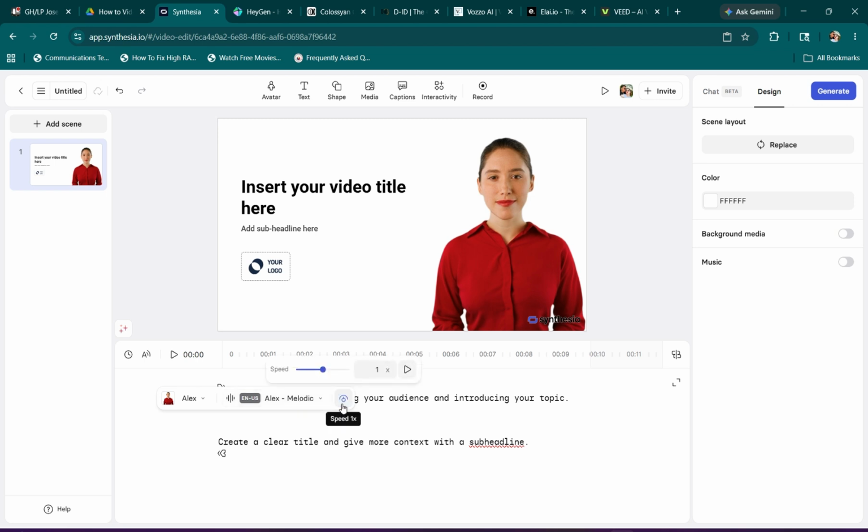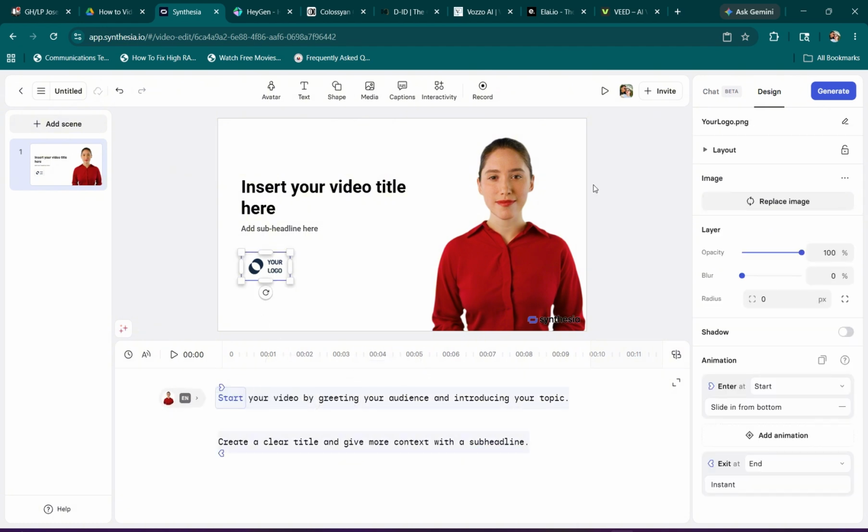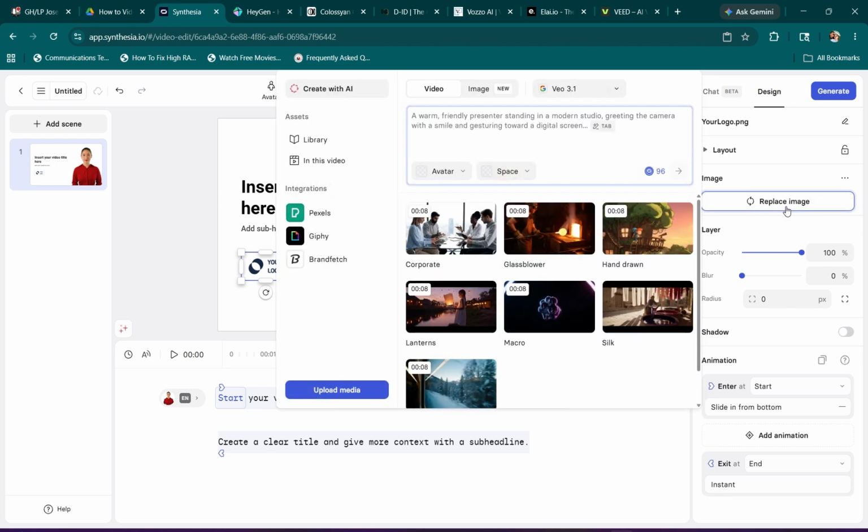Corporate video has specific visual standards, consistent branding, clear supporting graphics for complex information, and a professional layout that matches your organization's design identity. Start with your logo. In the scene editor, click Insert or the Media tab and select Image. Upload your company logo file. PNG with a transparent background is ideal. Position it consistently across all scenes, typically the top right or bottom left corner.